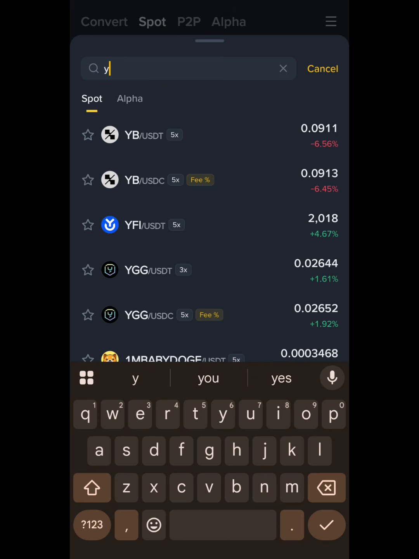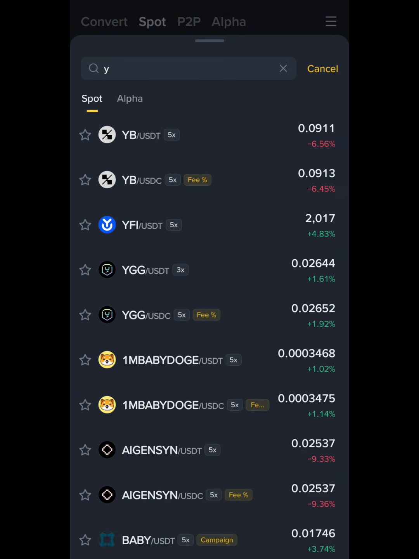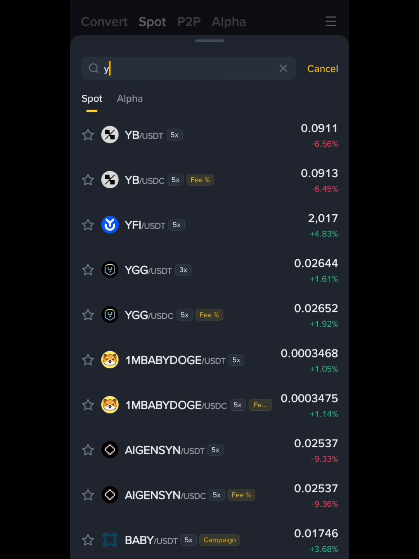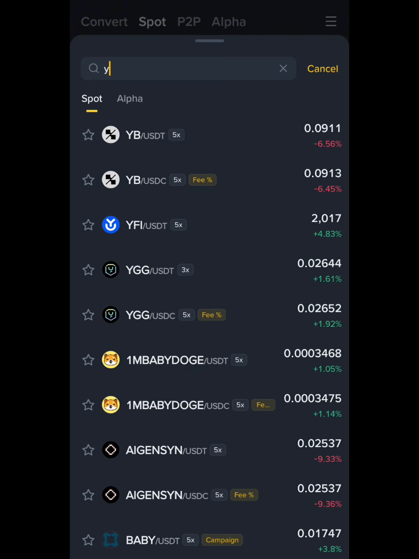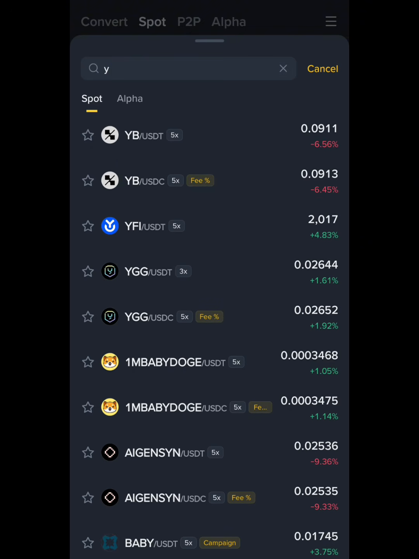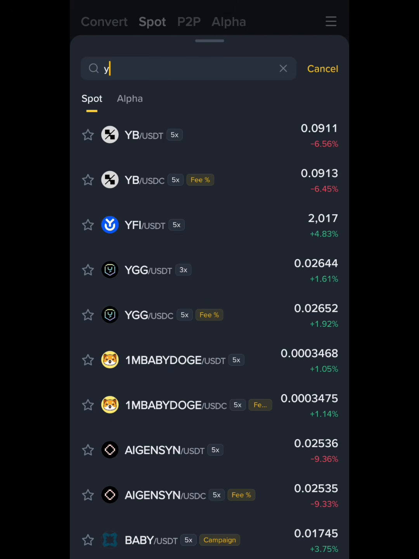Now you can see that some projects have price differences, like this one, YB USDT, then YB USDC. You can see 0.0911, 0.0913. Depending on your capital, instead of going for these ones that have smaller price differences, we are looking for price differences that are much bigger, because our capital might not be much. We might be using $100, $50 or thereabout, right? So instead of using USDT to USDC, where the price difference might be smaller, we'll be going through USDT or USDC to BTC and back to the USDT or USDC we use, right?